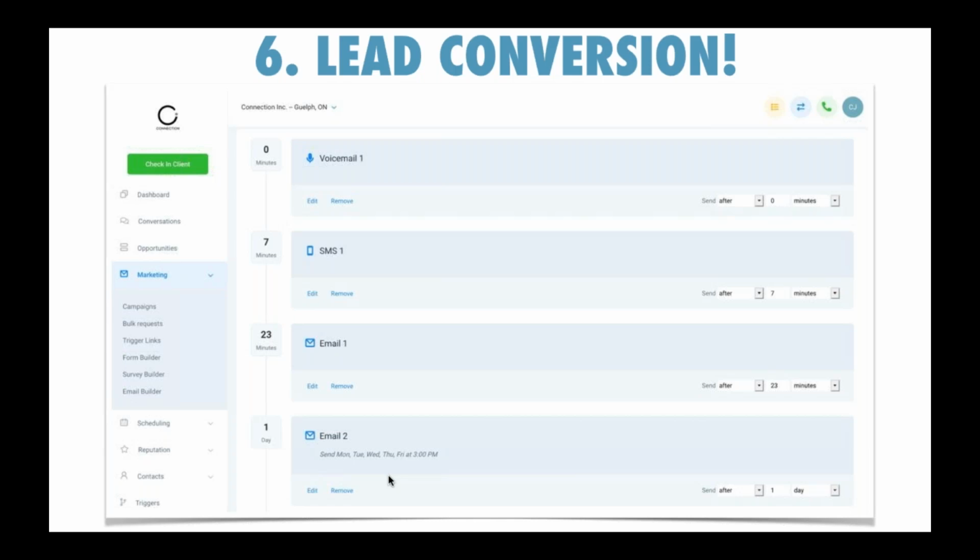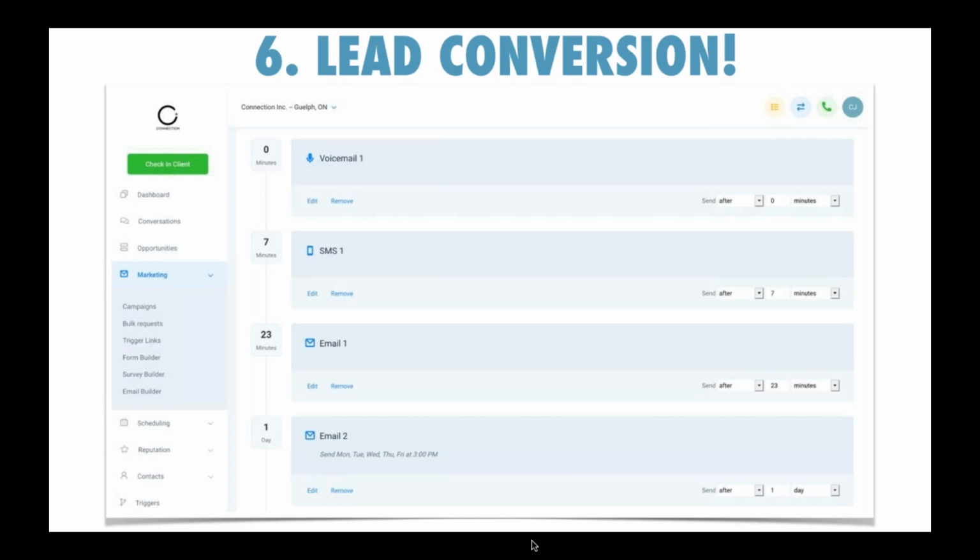In real time, they submit for the information, their phone chirps a minute later, it looks like they missed a call from the mortgage professional, and there is your ringless voicemail sitting in their inbox. Then 7 minutes after that, there's a text message. 23 minutes after that, there's an email. And these all make sense sequentially as if it was just a really professional mortgage professional following up on the leads. And then again, day 1, there's an email and a ringless voicemail and a text message. And then day 2, we also send 3 more follow-up messages. And then this continues for a year to follow up on those leads.